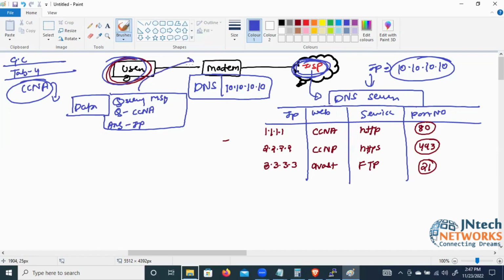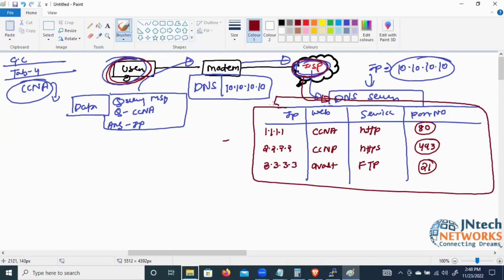And this query is forwarded by the modem to the ISP. Whenever the ISP receives it, the ISP looks in the DNS server for any website available with the CCNA name. Can you please find out if any website is available with the CCNA name, Sheldon? Right. Yes, this one. And this one is the IP.